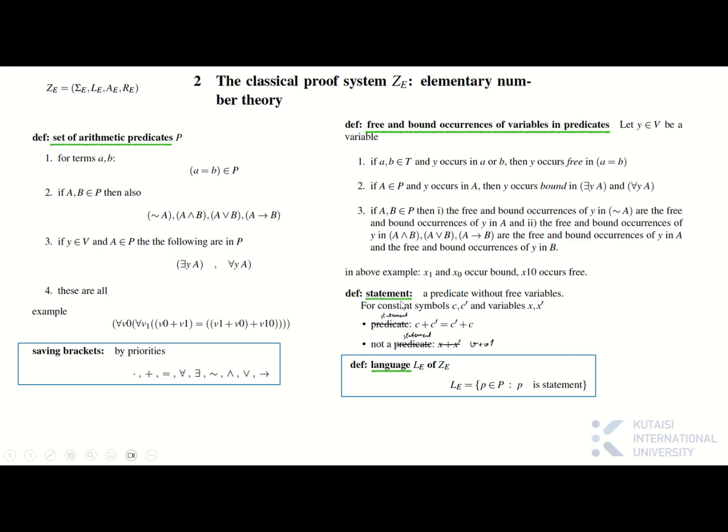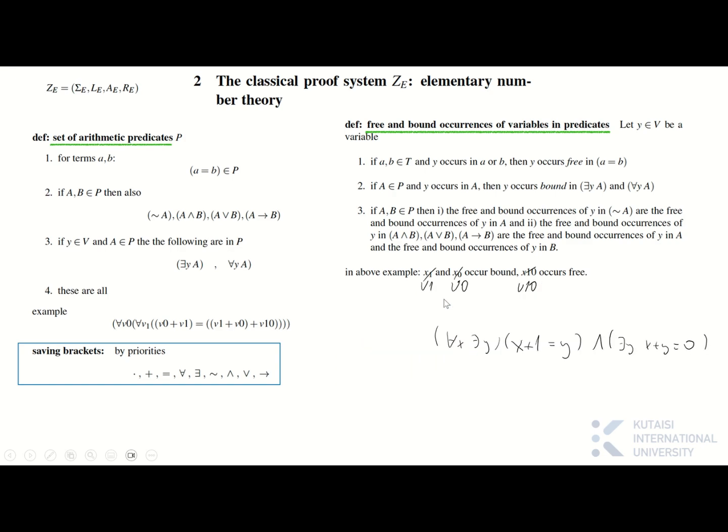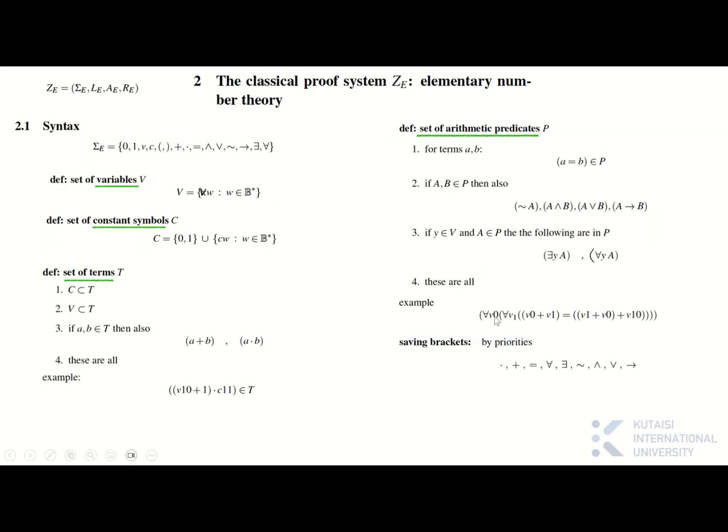So what is a statement? A statement is a predicate without free variables. So this here is not a statement, because a statement is something that we think of in our heads as either true or not. This thing cannot be true or false because it depends on what v10 is, because v10 is a free variable.